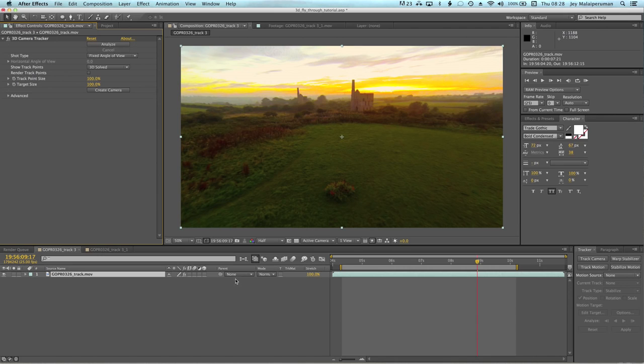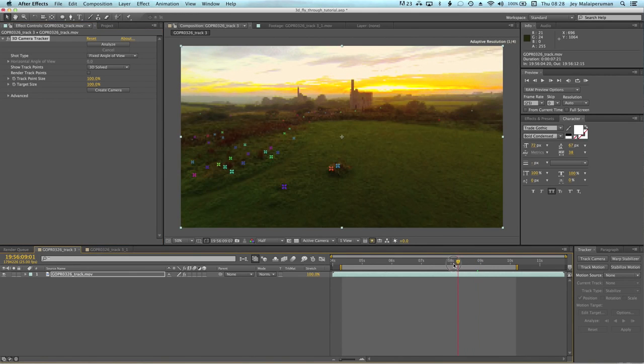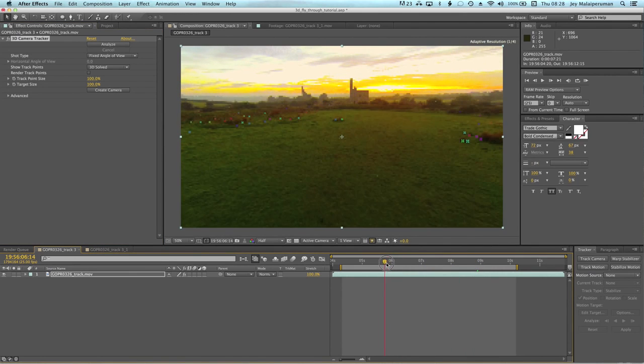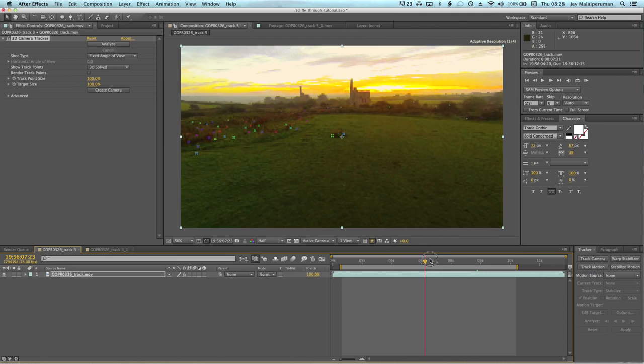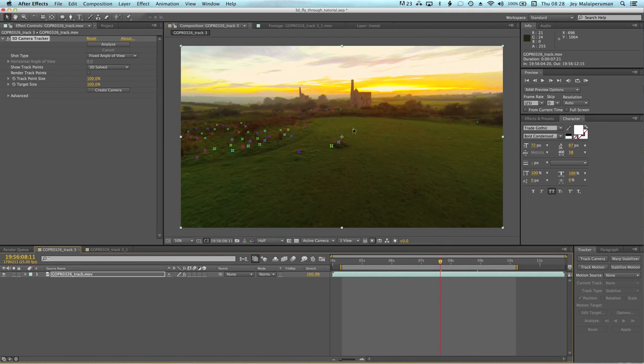That'll do its thing. It's all done. And we go over to the effects now, and we can see that we've got lots of lovely tracking points here all the way through our footage. Now, if you wanted to be really clever, you could have put some cards on the ground down here that would be good tracking points. But this should be enough for now. So, that looks like a good starting point.